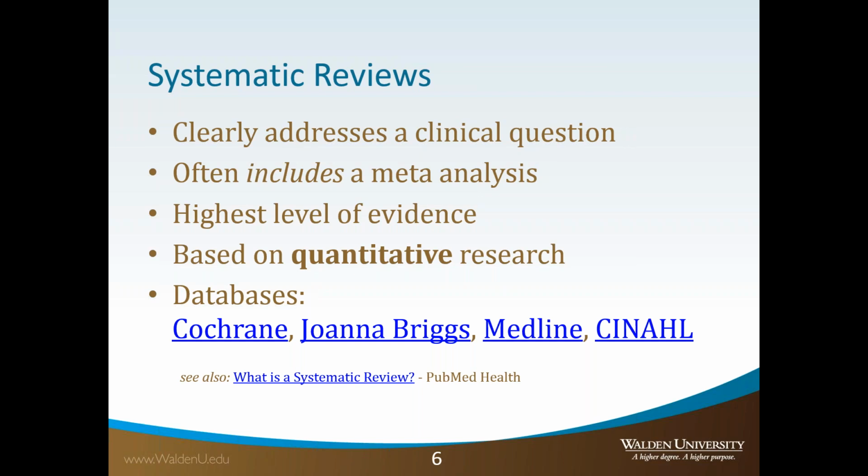And then there's the same set of databases we were looking at earlier. The Cochrane and Joanna Briggs are not entirely, but a lot of that is systematic reviews. And then Medline and CINAHL just have some in there. I put this citation on the bottom about what is a systematic review, just because it's a great article from PubMed Health about distinguishing and the steps involved in creating a systematic review and going through all of the requirements for that.